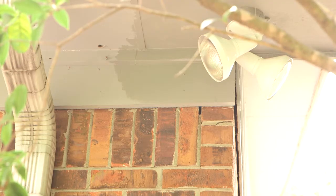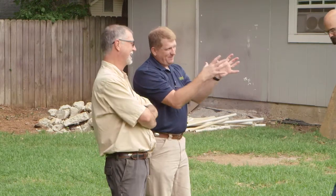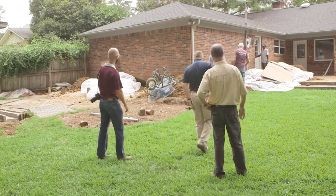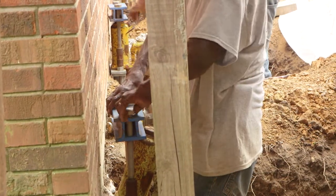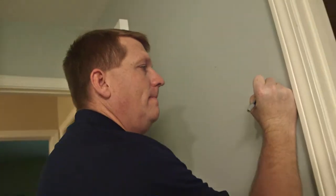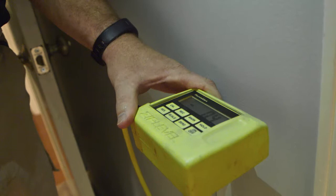But if you do think you have a problem that's substantial, what you can do is hire a third party to come out and inspect the home and the foundation. You can hire a structural engineer. You can talk to someone in extension like myself to come out and get a preliminary overview of what might be happening with your foundation, and then we can help bring in anybody that might be able to give a third opinion on what might need to be done or if anything needs to be done. The biggest thing that I would stress with people is if you're meeting with somebody and things just don't sound quite right, if you're talking with a contractor or something at all, get a second opinion, please.